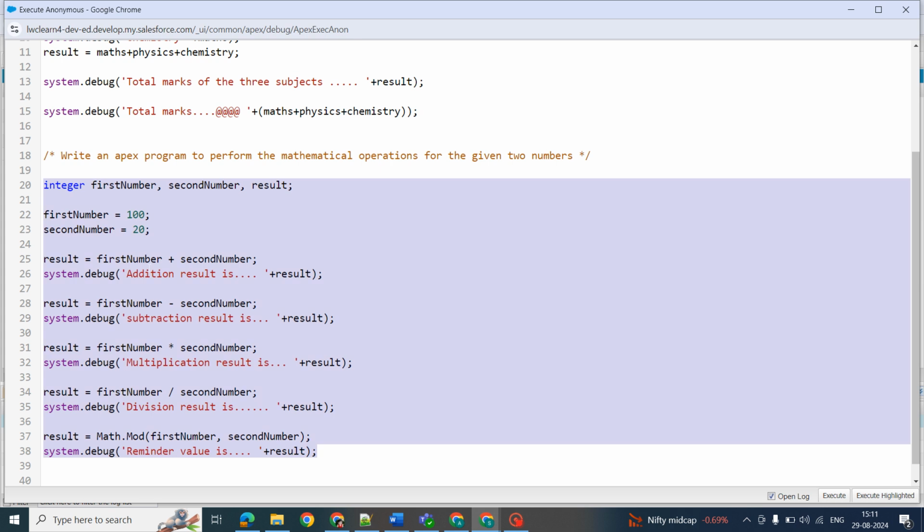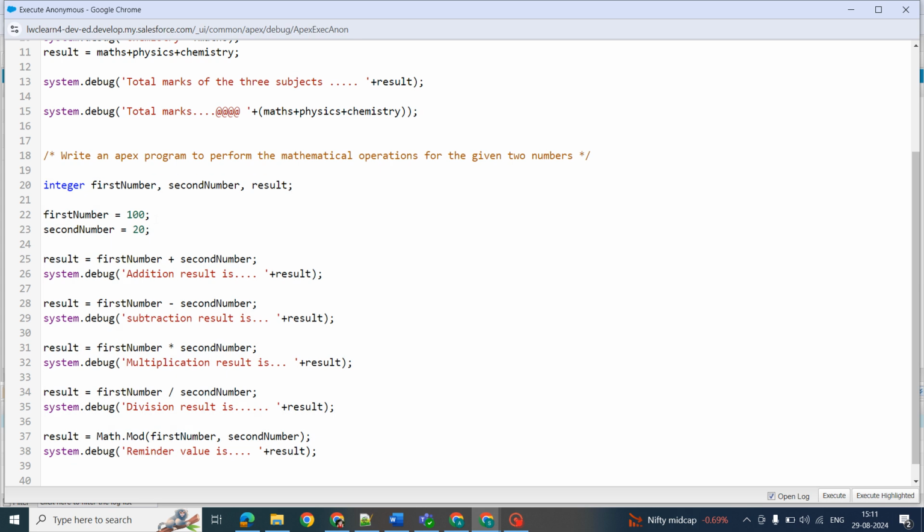Since the first one is an addition, 100 plus 20 provides you 120. Here 100 minus 20 provides you 80. And here the multiplication, right?